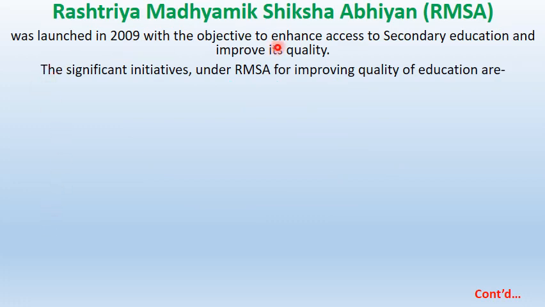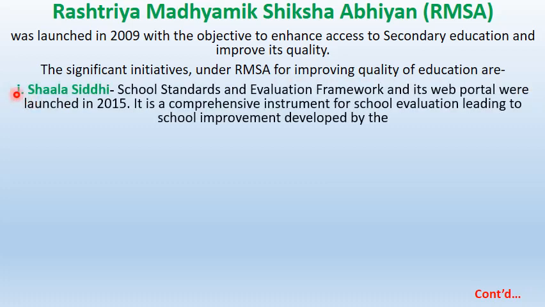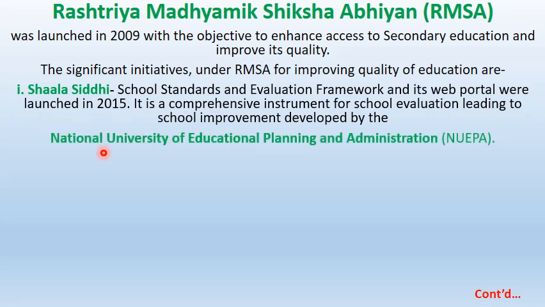Rashtriya Madhyamik Shiksha Abhiyan, RMSA, was launched in 2009 with the objective to enhance access to secondary education and improve its quality. The significant initiatives under RMSA for improving quality of education are: A. Shala Siddhi, School Standards and Evaluation Framework, and its web portal were launched in 2015. It is a comprehensive instrument for school evaluation leading to school improvement developed by the National University of Educational Planning and Administration, NUEPA. It is in Delhi.